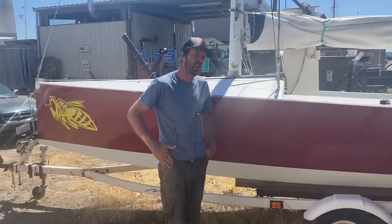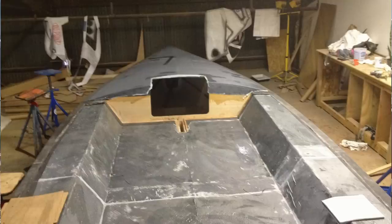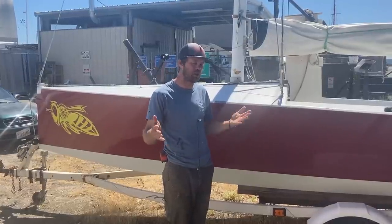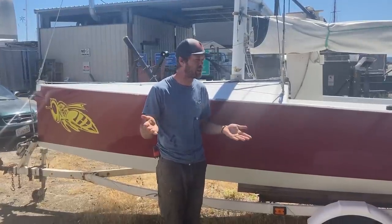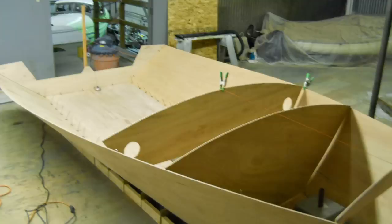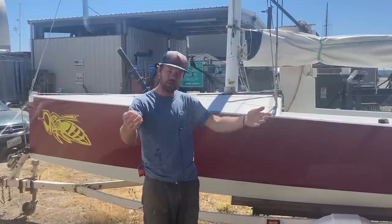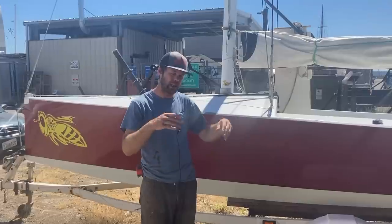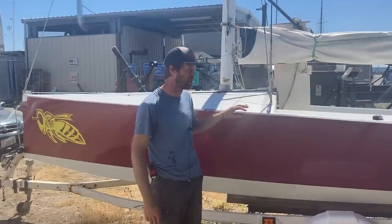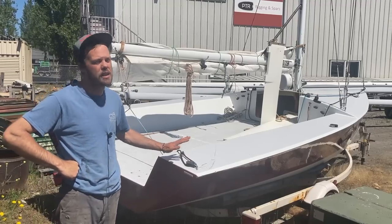The construction is all Okume quarter inch, 6mm plywood, and carbon and epoxy. It's a stitch-and-glue style construction, so you basically make five parts: the hull sides, the bottom, the transom, and the stem. You zip tie all the parts together, and then you glue them and tape them with carbon tapes, which is what I chose to use. It wasn't necessary.